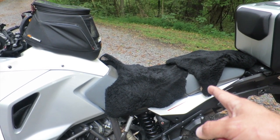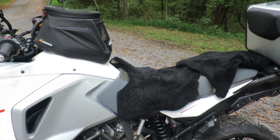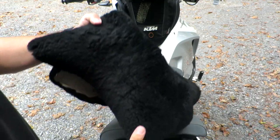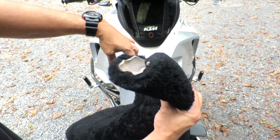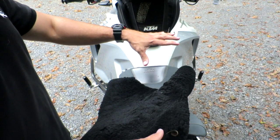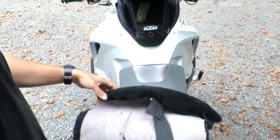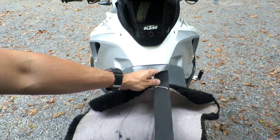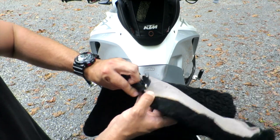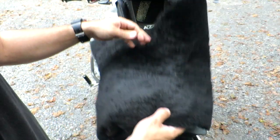I don't need a three, four, five, six, seven hundred dollar seat. I don't need to make any permanent modifications to my bike. I don't need to send the pan in or anything else. All you need to do is drop about ninety to a hundred bucks on a sheepskin. Now we actually bought this sheepskin as a full pelt and then we cut it down to form fit with our two seats. To affix it, all we've done is taken a big piece of elastic — a two-inch wide piece — and we just have a safety pin in right there and a safety pin in right there, and that is enough to hold it to the seat.